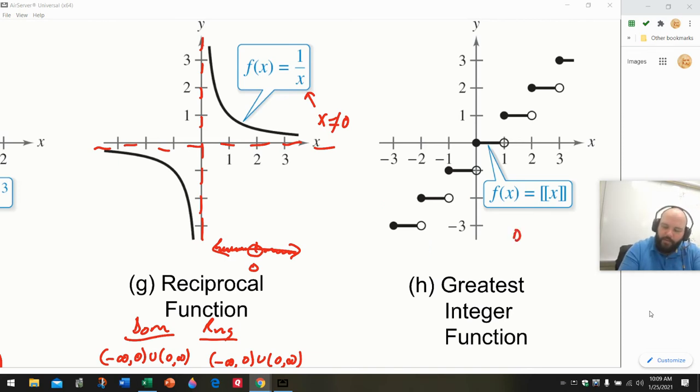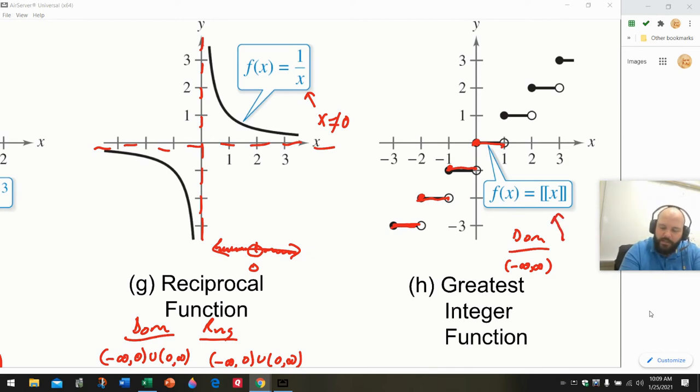Now, the domain for this function is how far left and right does it cover? Well, if you look, it covers everything from -3 up to -2, but then this takes over right at -2 and goes up to -1. This takes over at -1, goes to 0. This takes over at 0 and goes over to 1. So even though it's disjoint, it is covering all of the x values from left to right. So the domain is actually -infinity to infinity. You can put whatever you want in for this x value right there.